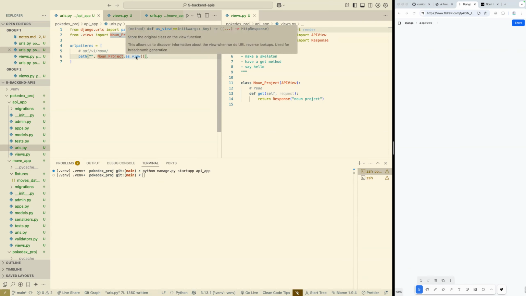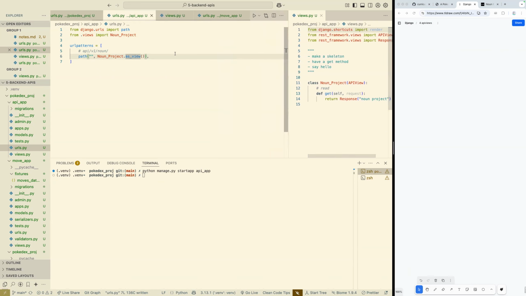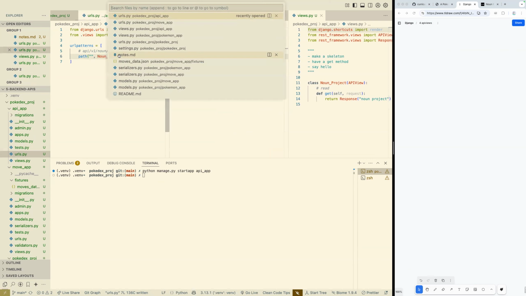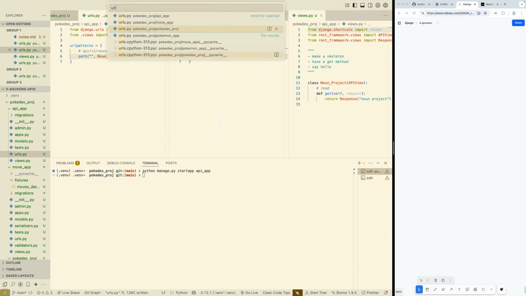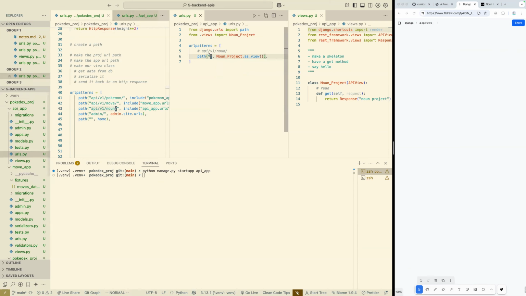And so now, fingers crossed, I should have a very simple routing setup going from API/v1 noun to here, and then for a get request going to here. So let me start my server. I'm sorry, I kind of got lost once you did the rename. Could you just go back a few steps for me?